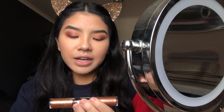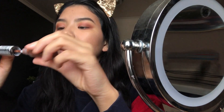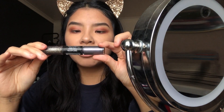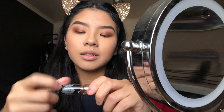Next I have the Revlon Photo Ready Eye Art. I'm going to use the shade to cut my crease and then maybe add the shimmer shade. This has a doe-foot applicator — this is in shade Number 19, Burnished Bling. I've got another one in shade 110 Steel Spark, which is like a top-coat glitter thing. It's good alone but I'm going to add some on top just to set it and maybe add the glitter in the middle.